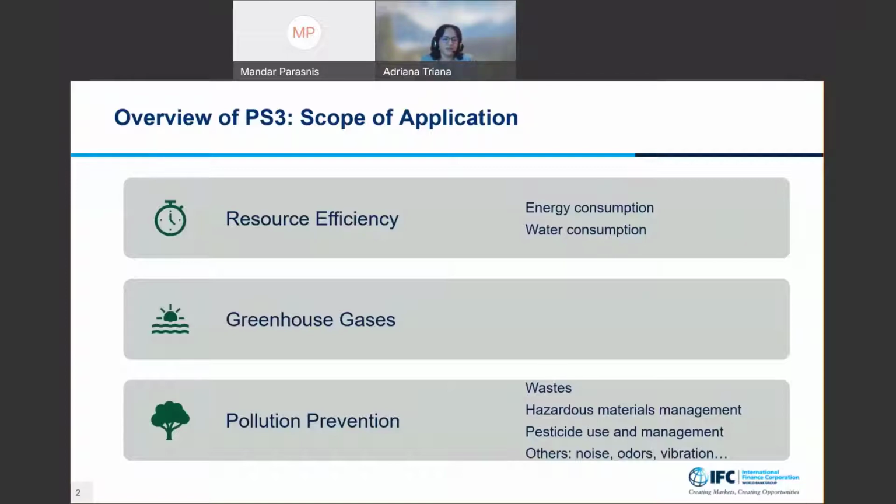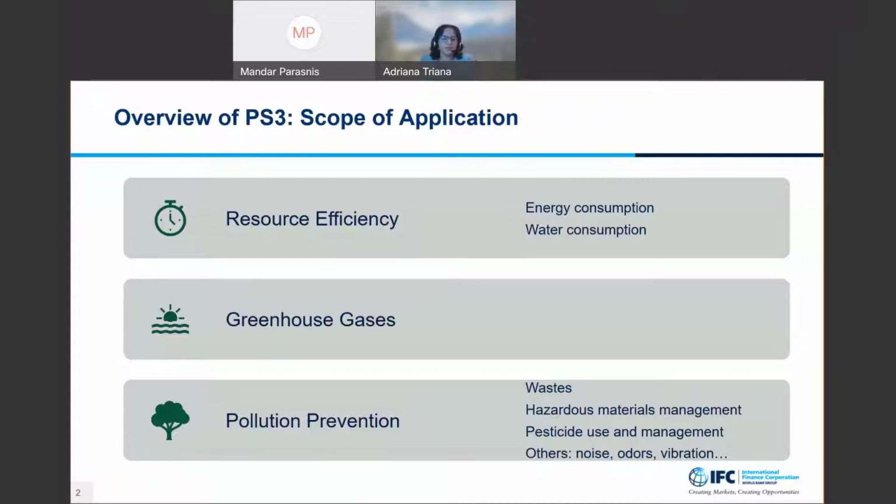performance standard. Performance Standard 3 is to be implemented or observed together with Performance Standard 1, which guides towards the assessment and management of environmental and social risks and impacts, and guides clients to implement any measure under an environmental and social management system. So always looking at Performance Standard 3 together with PS1 will be important to ensure that all the project cycles are covered, that there is continuous improvement, identification of risks, mitigation measures, monitoring, and feedback to the loop.